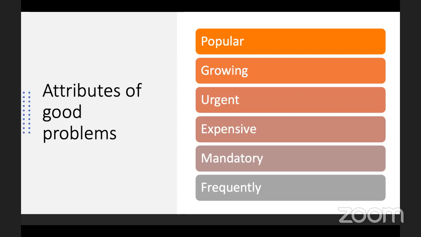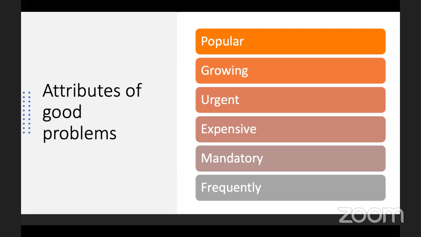And then if you have a problem which is in the current context very expensive, that might be a good problem to solve because you can make larger margins if you have a smart solution to it. Usually what they say is if it is already something very cheap, trying to solve that might not be really helpful because there aren't enough margins to be made on it. But if there is something out there which is expensive, and you can solve that, it might again be a good problem to solve.